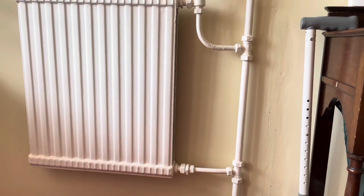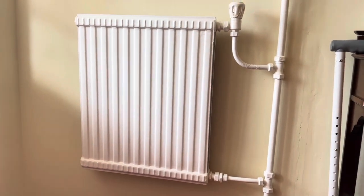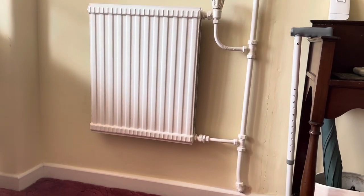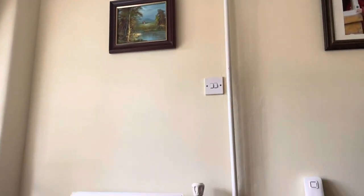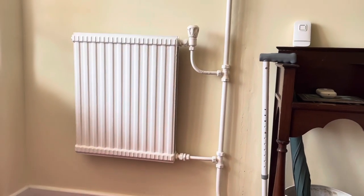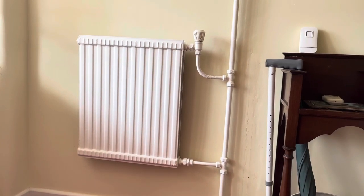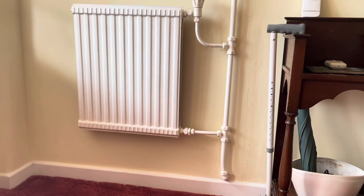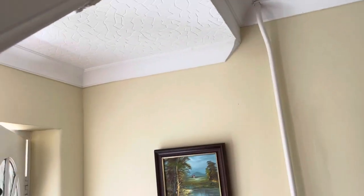Welcome to this extremely old one-pipe system - basically one pipe going round with a pump, and then the rest of the system works on gravity, or it's supposed to. You can see there's one pipe; we're going to chase it around the house in a minute and go upstairs. The old lady who lives here is 90 and has been here since this heating system was put in, and there's a condensing combi on it, of course.